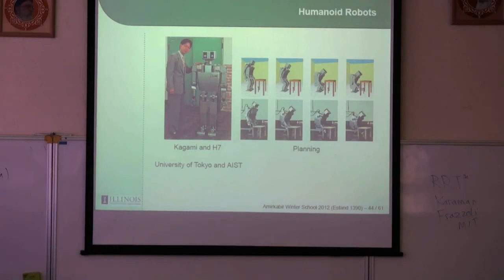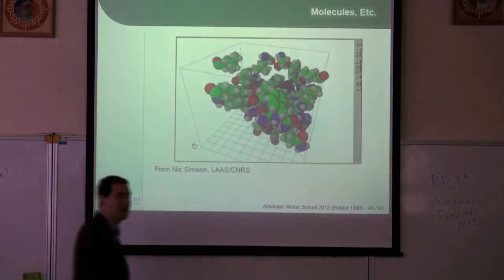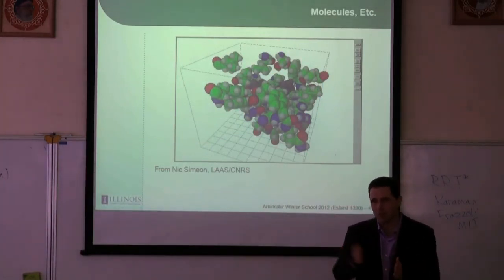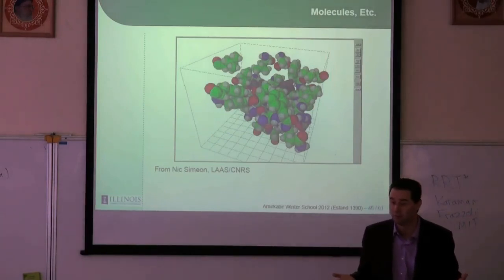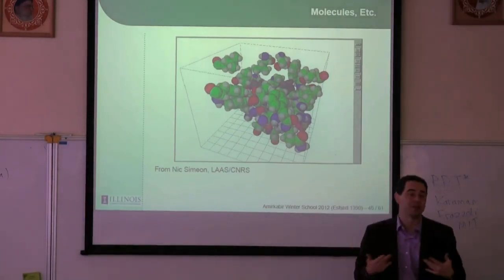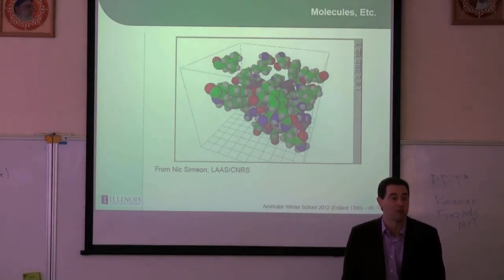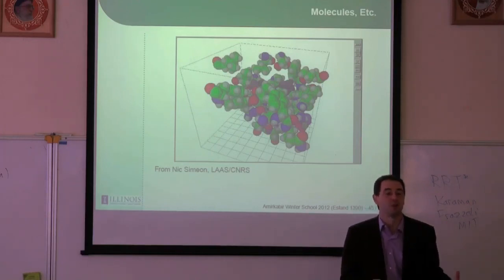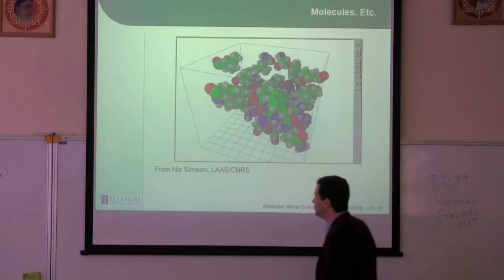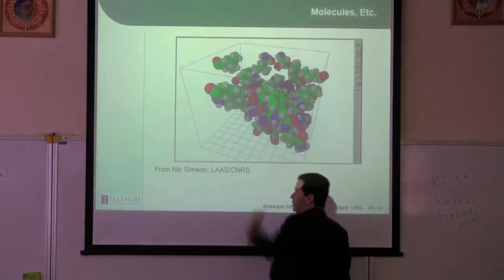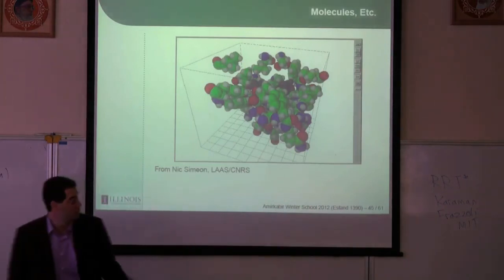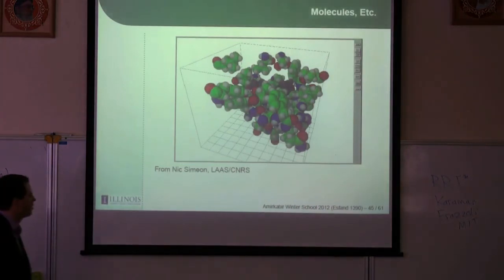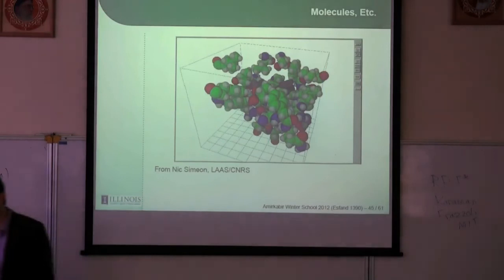So very nice. Also, there have been applications to computational biology. It turns out that understanding the structure of molecules, I know that in Professor Mohades's group there's interest in computational biology as well. So studying and sampling the conformation space of molecules for protein folding and drug design, it turns out that the models for that are not too far off from robotics models of exploring configuration spaces. So these rapidly exploring random trees have been used quite a bit. This is an old picture from Nick Simeon, from the same group that Jean Baudemont was actually at that time. And other people like Juan Cortez and many others have applied RRTs to molecular biology problems.